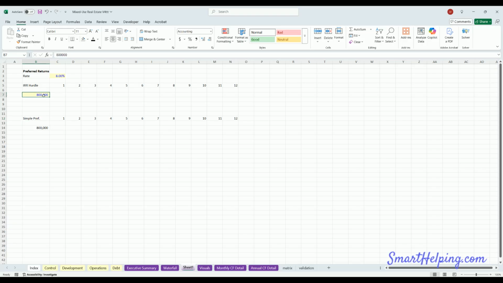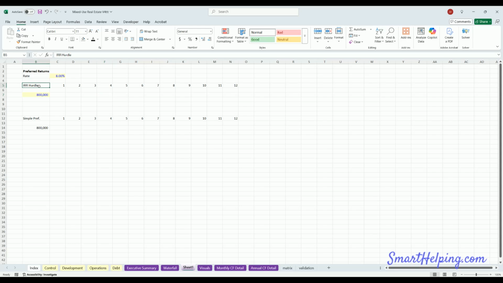So here we have two scenarios, and I've done a little bit of the work here, but not much. We're going to do it live, right now. So let's say you invest $800,000 into something, and there's an 8% pref. So how do we calculate what's due in each month? Well, here's the biggest trick. That's not a trick, but here's why it can be so complicated to think about.